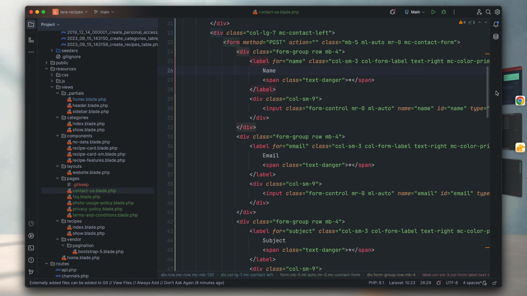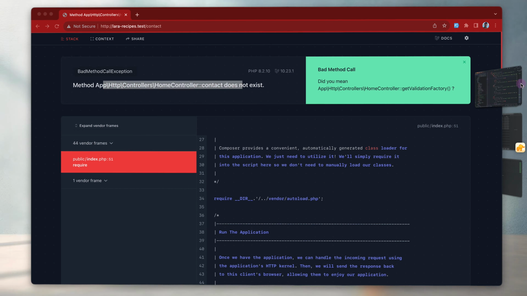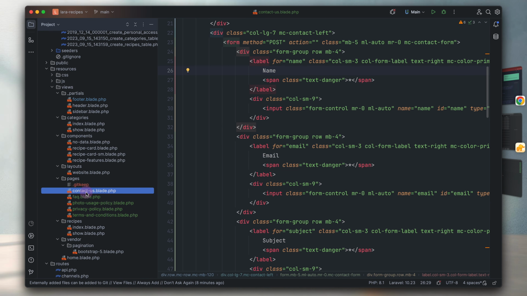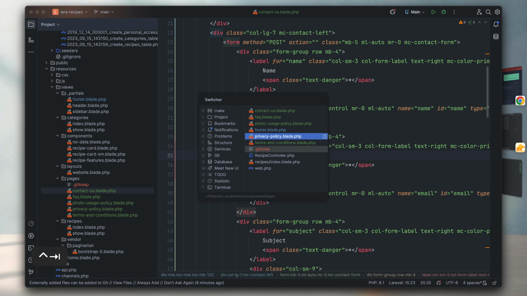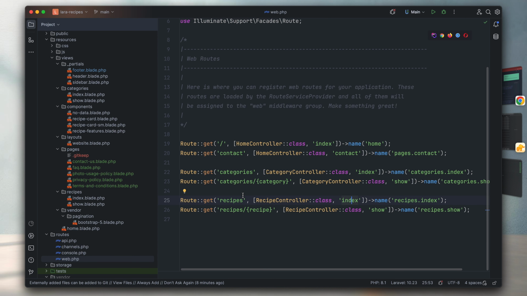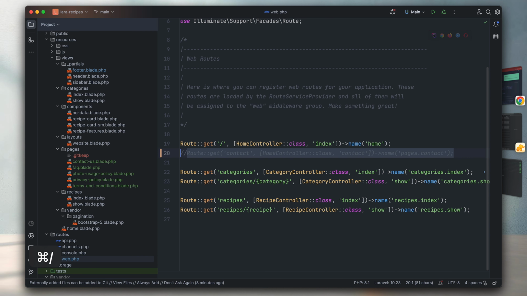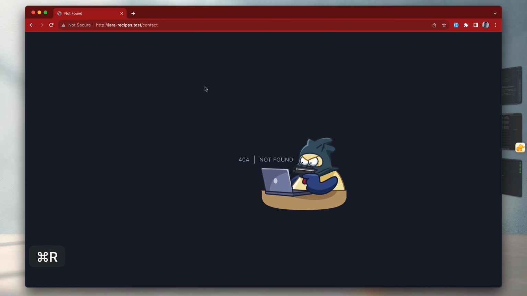And now we are going to just handle the form itself. So to avoid any confusion, we have right now two routes. One generated via Folio and another one used inside our website routes as the default one. So let me just delete this one for now, or just hide it for now since I'm going to use it actually as a post. And let's just get back and refresh.